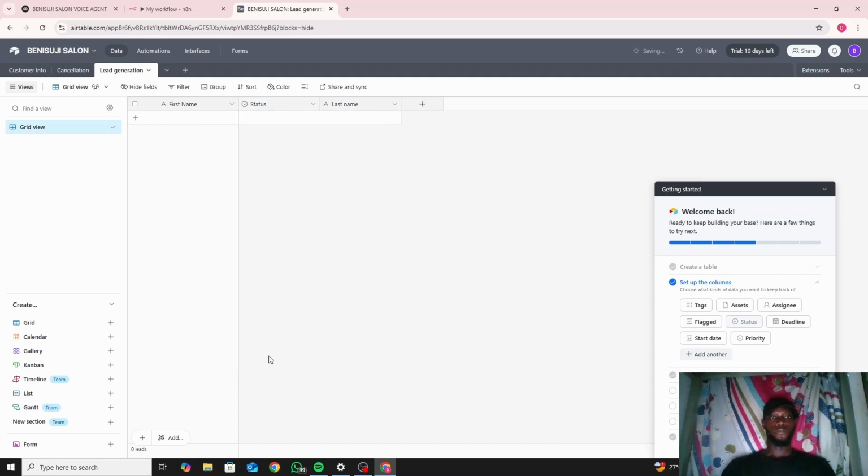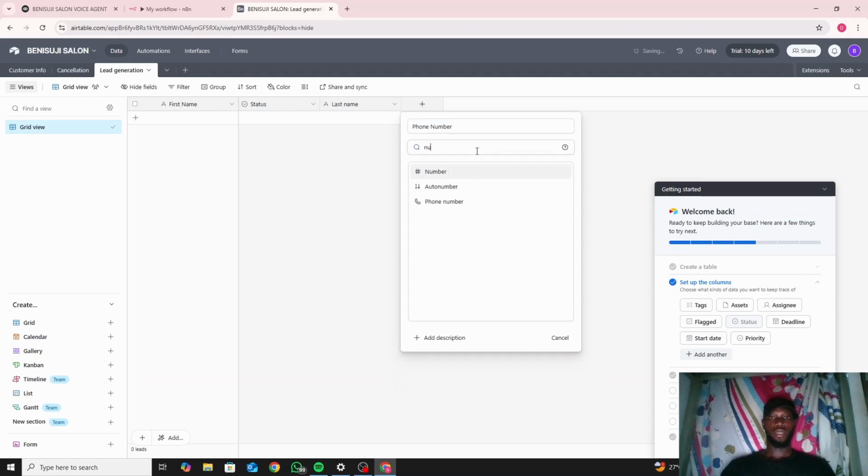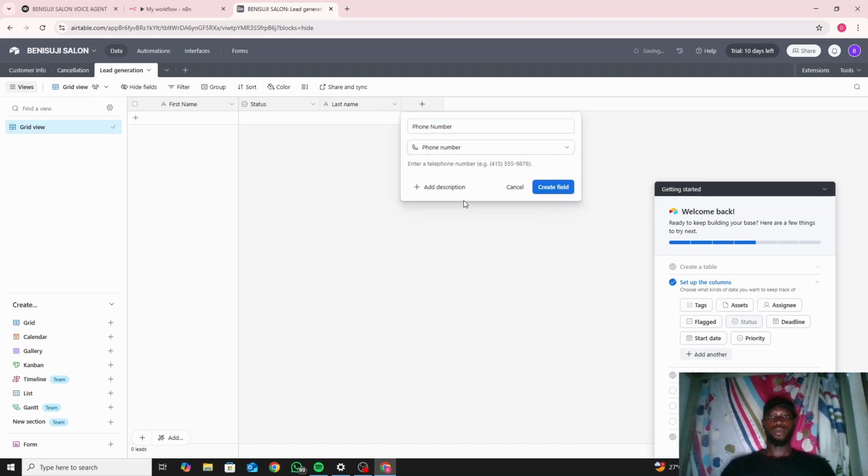To confirm the deleting of this field. And then the next thing we have is phone number, and the field I will be using is number, so that is phone number, then create field.